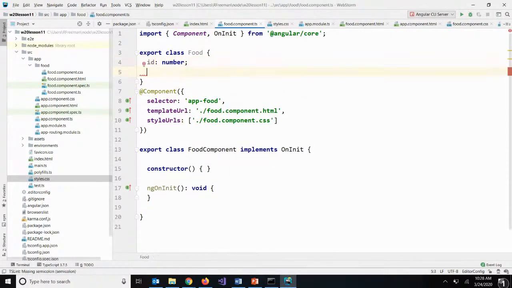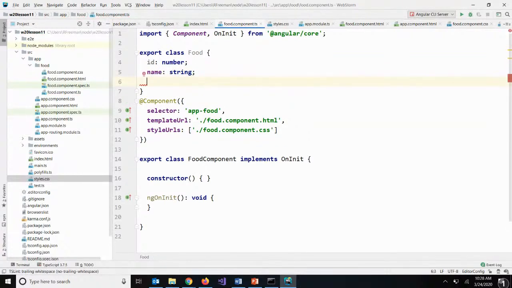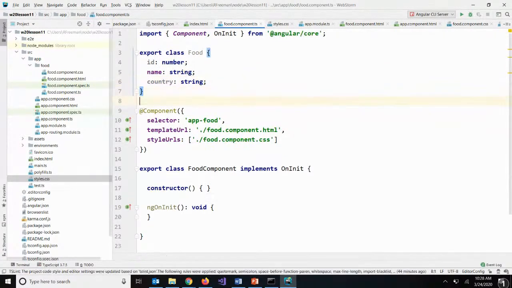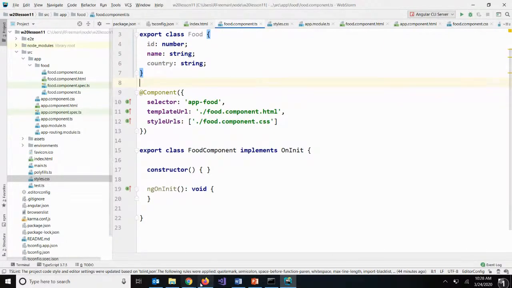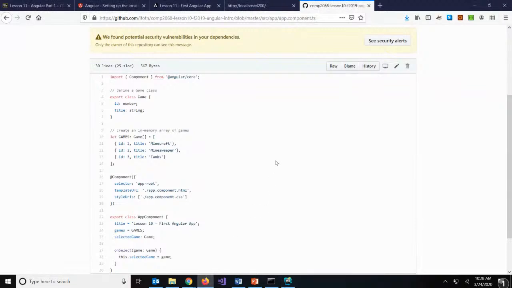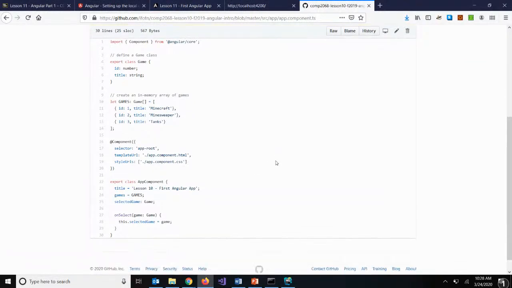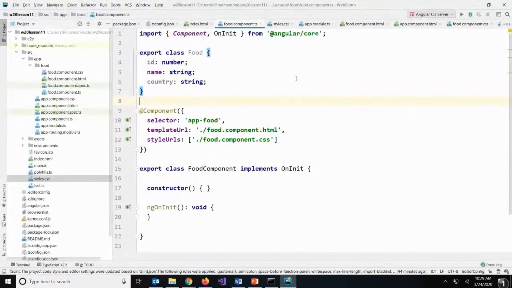So our food will have an ID, a name, and a country. String. Okay, so we'll put this up above.